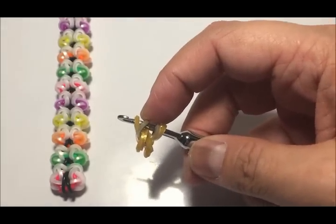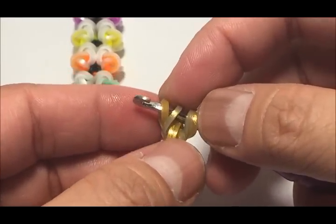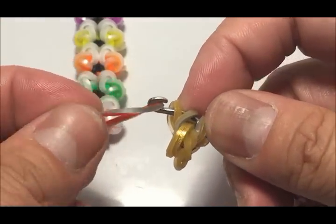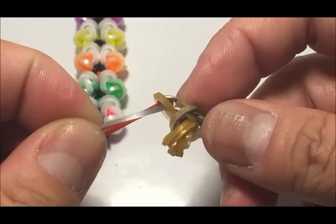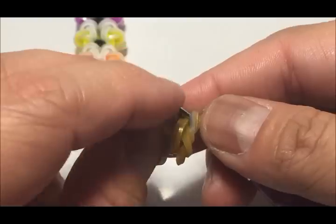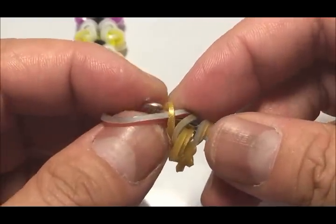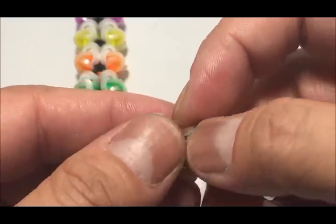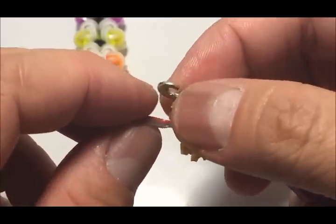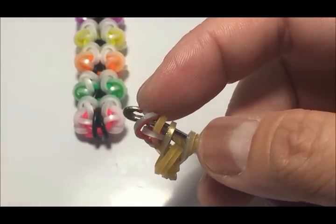Okay, you will now start placing the curls. The first that we will be doing will be the red. So you place it on your hook, you unloop this gold, the first one, the outside band, and then you will reclaim that and unloop this like a knot. So then loop like that, and then you put it back. Okay, you get another red.